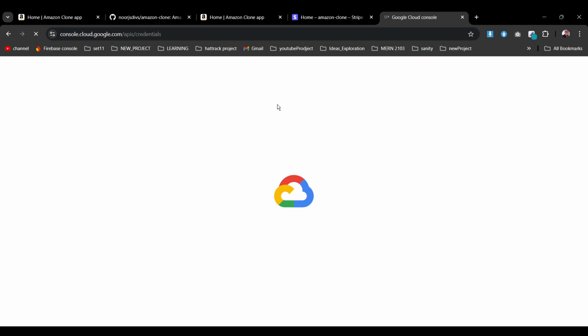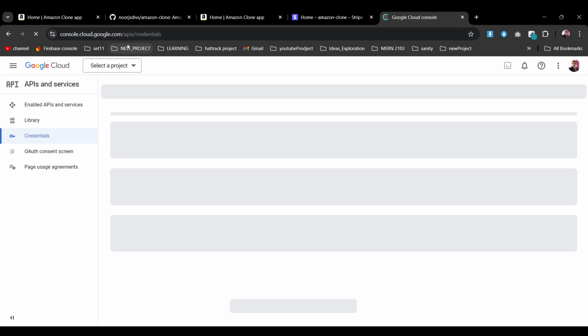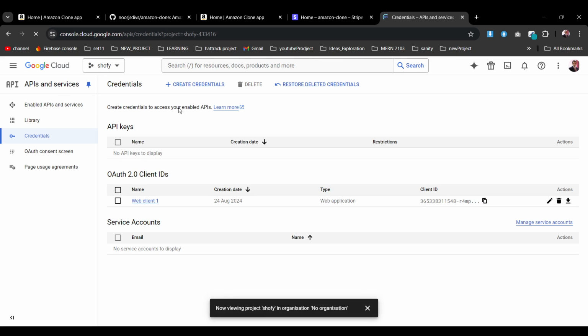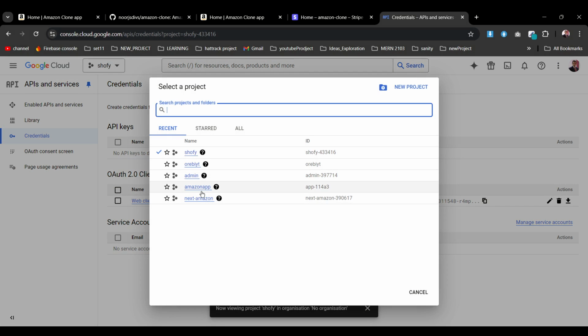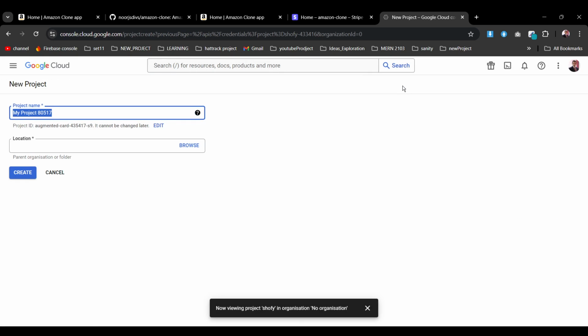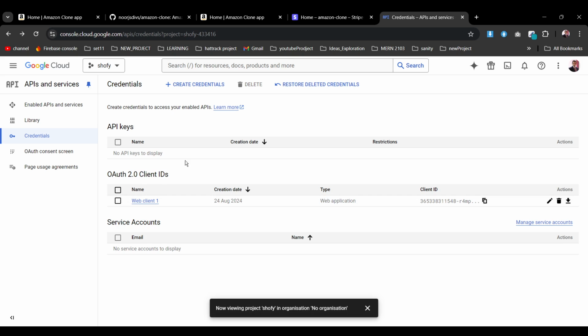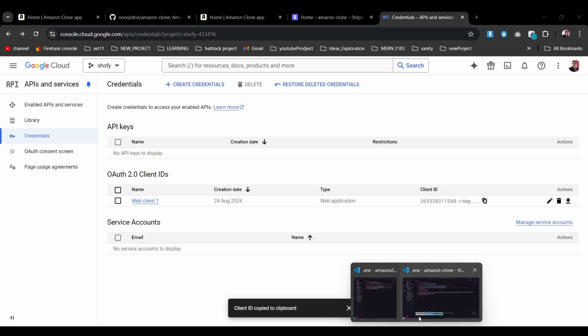So I will go and reach my console at cloud.google.com. You can also search for Google Developer Console or Cloud Console. It will come up over here. Within this project, as you see, I have a separate project here, so I can go with it, or you just need to create a new project. There is a video in the description that I will link, by which you can learn how to get through it. But for now I will just grab this client ID from here. As you see, I'm going to copy that ID.